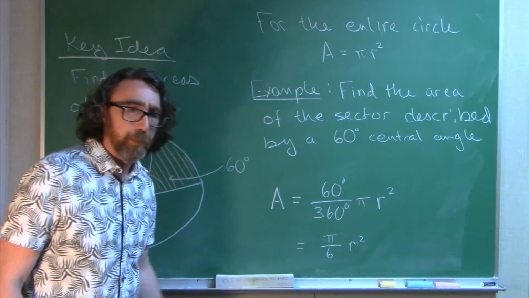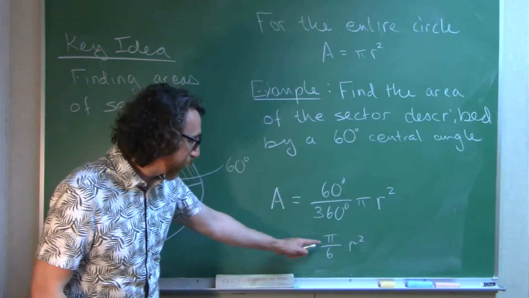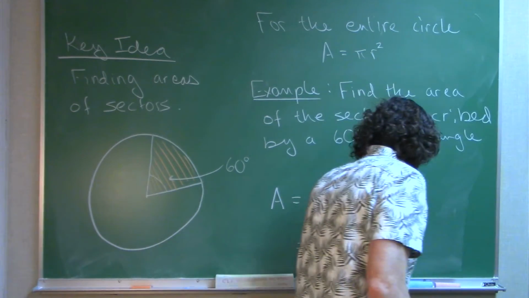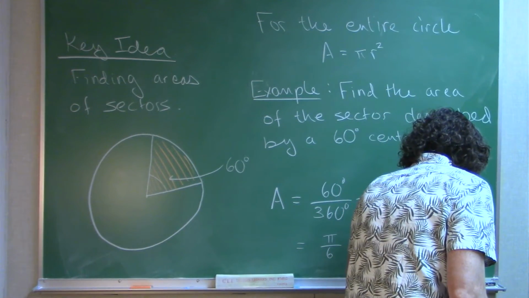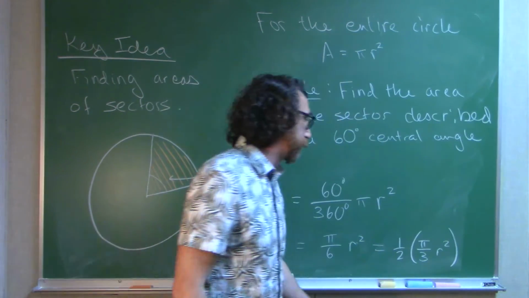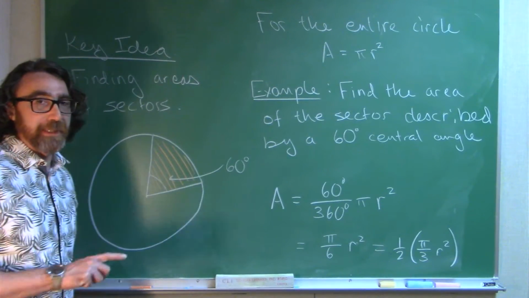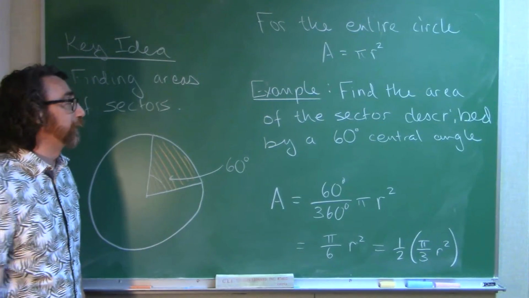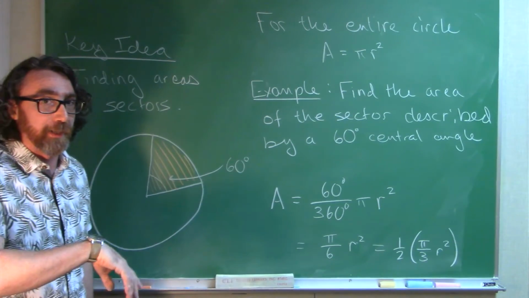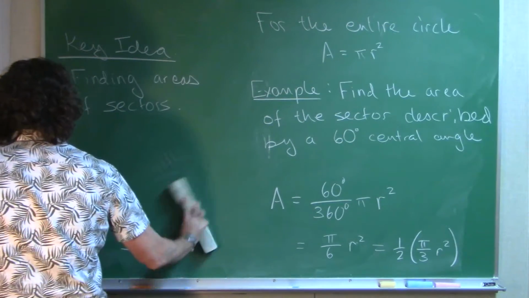Okay, now you'll remember pi over 6 is one of our special angles in radians, but pi over 6 does not correspond to a 60-degree angle. There's a little bit of a trick that we need to do here. What you need to do is take 1/2 your angle in radians times r squared. Okay, so you take your angle in radians times r squared, cut that in half, and you get the area of the sector. Okay, the reason is that the formula for area of a circle doesn't have 2 pi in it, it only has pi in it. Okay, so let's keep that in mind while we do a few of these problems here.